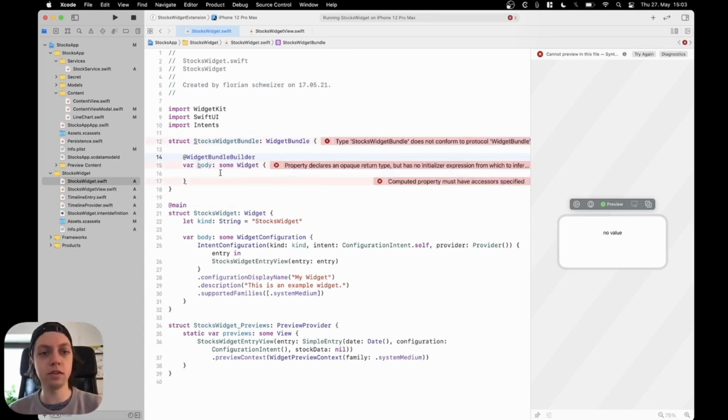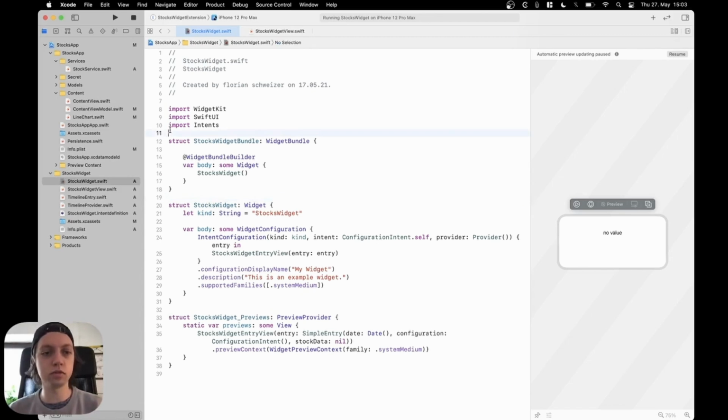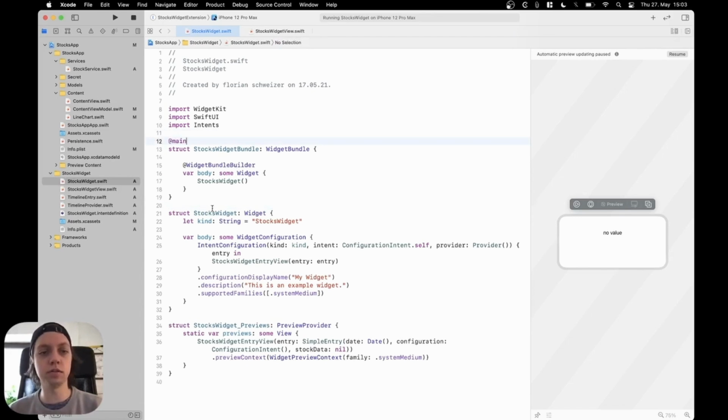Okay, and now inside of the body we need to add all of the widgets that we want to have. So right now only the StocksWidget exists, so we can just put the StocksWidget in here like this and then move the @main annotation from the StocksWidget to the widget bundle.